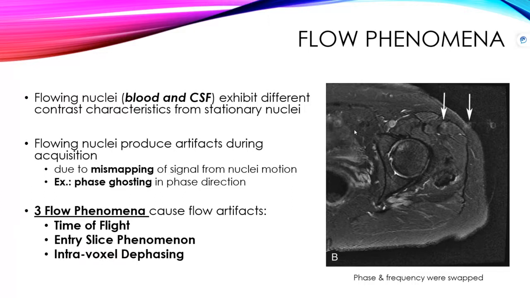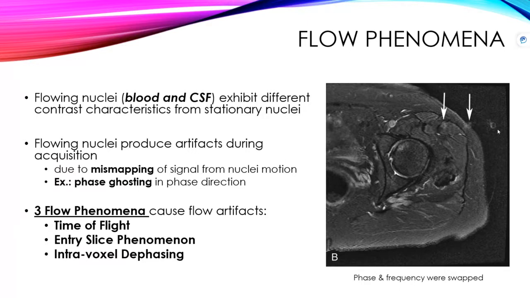So what's happened here is, even though the long axis of the body is left to right, for some reason, the person who created this image did not check their phase direction and did not put it front to back. Either that, or if they put it front to back, then the phase ghosting would run directly through the joint space. And so to avoid this running through the joint space, which is what we're looking at, they made the phase direction go left to right.